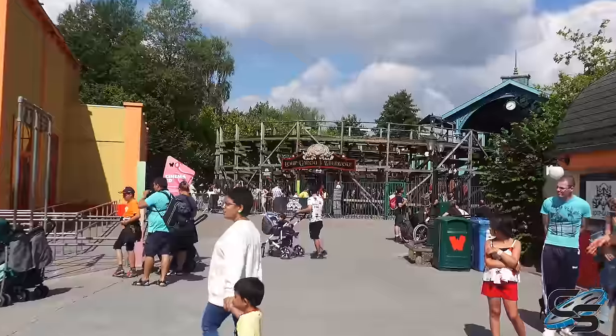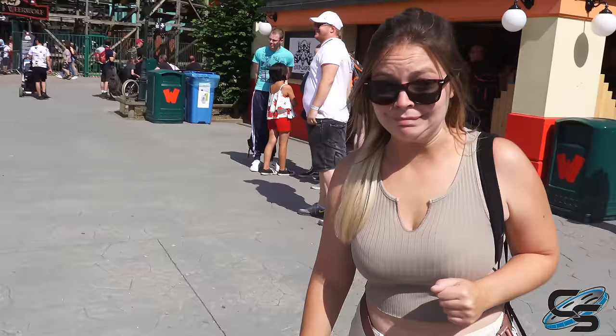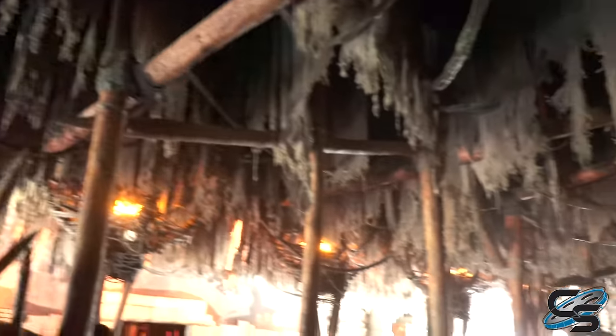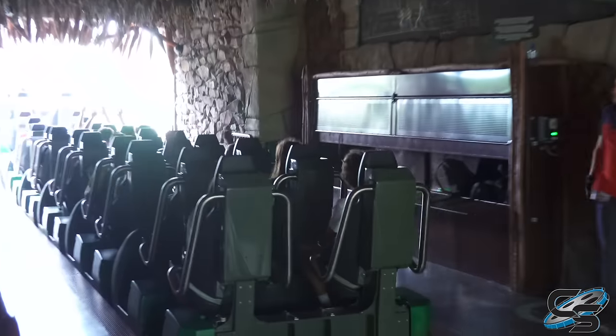Brand new experience for all of us. Loop Guru is the wooden roller coaster and that is a 55-minute wait. Welcome to the station for Conda — this is really, really cool. It gives me Black Mamba station vibes, yeah — very jungly and neat. Here we go, first ride on Conda!